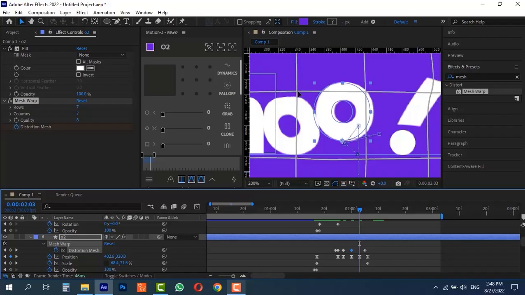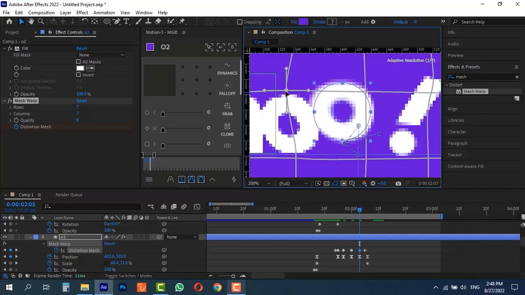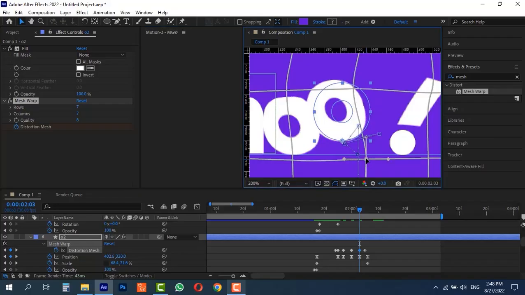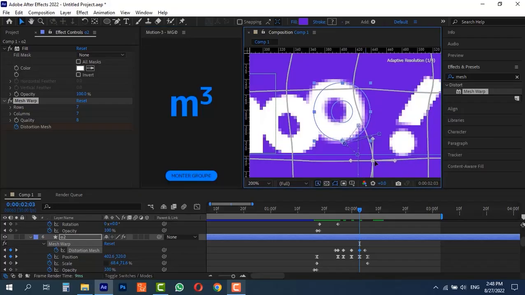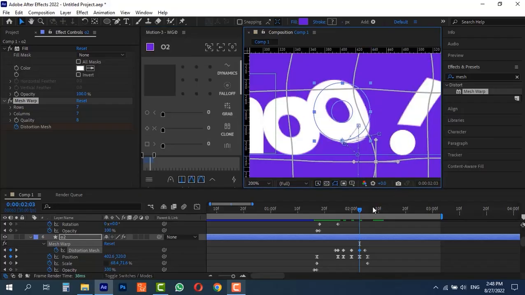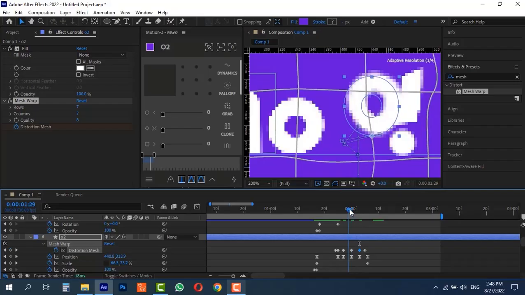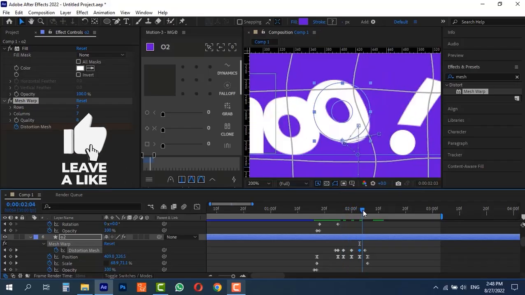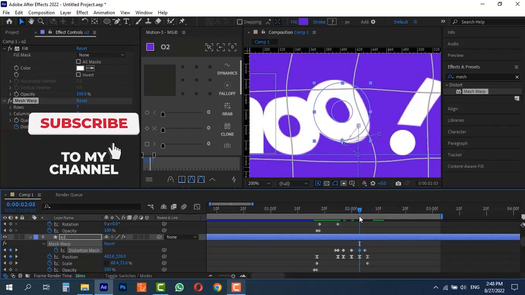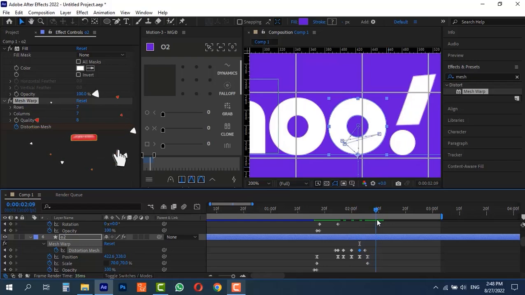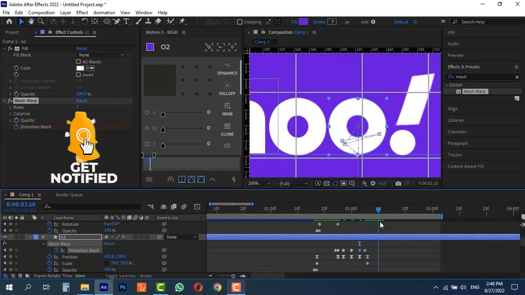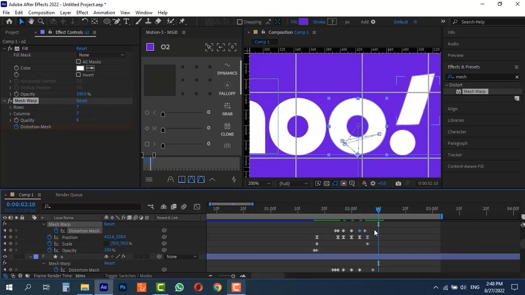Again, in this part, it is hitting the letter O in this way, and it should be deformed. Finally, its shape becomes normal, but we animate the scale a little so that we can apply the bounce to it.